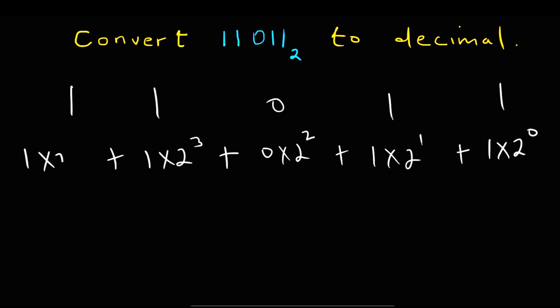And we add that to 0 times 2 raised to power 2, we add that 1 times 2 raised to power 3, then we add that 1 times 2 raised to power 4. So as you can see, the powers of 2 begin from zero as it grows to the left.